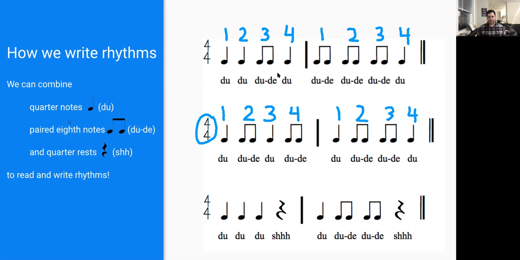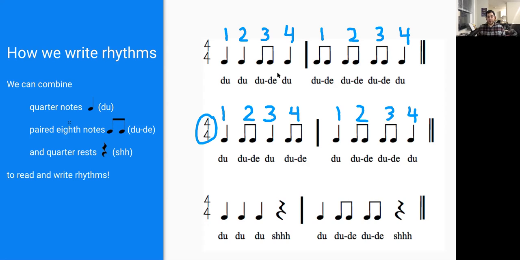What does this rhythm sound like? It sounds like this. Again, I will clap the steady beat. Actually, no. I'm going to tap the steady beat on my table and chant. Do, do, day, do, do, day, do, do, day, do, day, do.